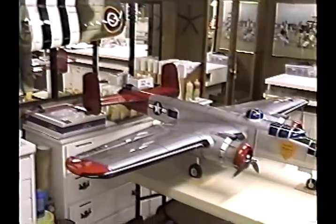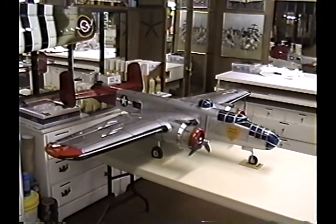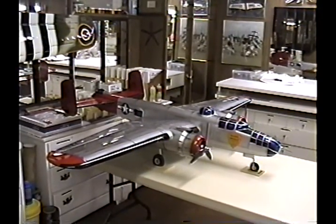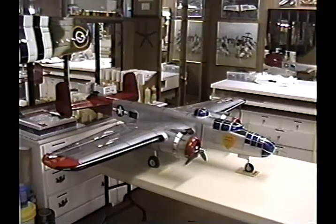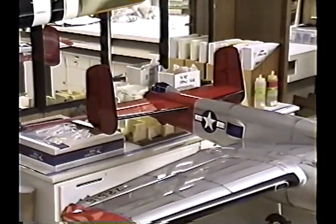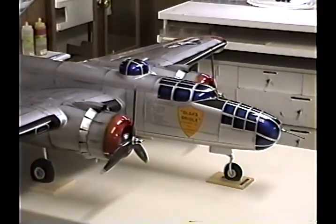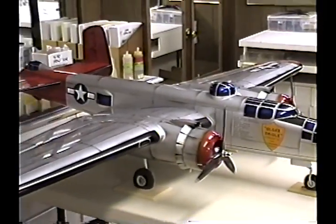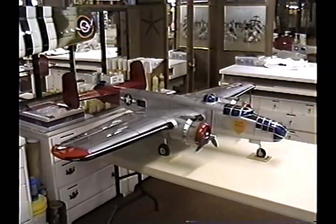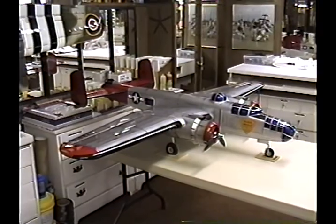But again, the primary focus, and we're going to be starting real soon, as soon as I can get Les Demet over here for a day, is to do some more bench running on the engines and get the carbs fine-tuned, because we're only weeks away from being able to fly this. And I guess if anybody's wondering, there is no way I'm going to fly this plane on the grass field. We want to wait for the field at Palisade Park to give it every possible opportunity to use the Z-tron and the things that we actually built the plane for, all the features, the rollout, the takeoff, the landing, whatever, and of course, hopefully, a stunt pattern.